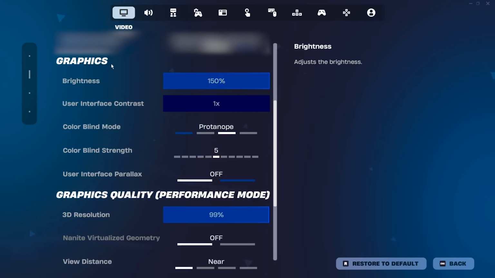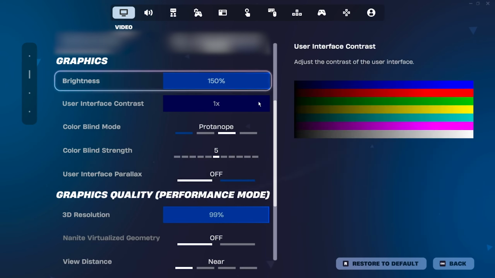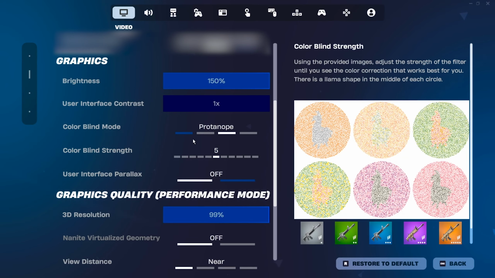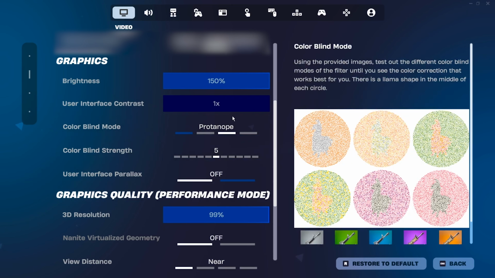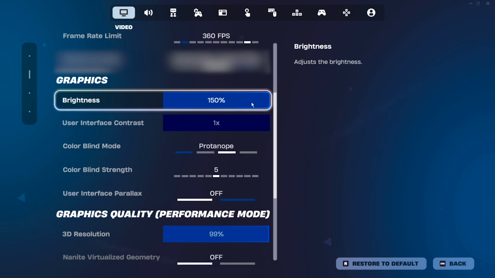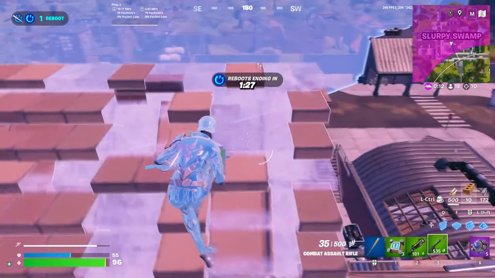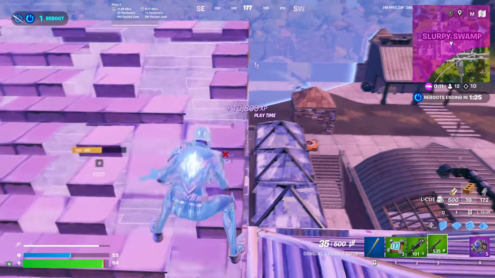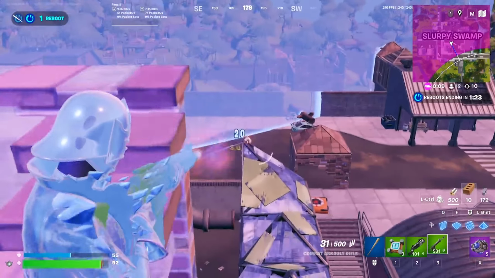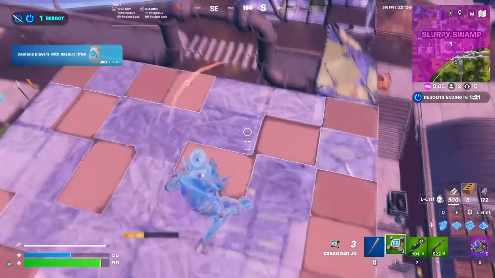But moving down to the graphics tab, brightness, none of this, user interface, all of this has no effect on your performance whatsoever. So this is all totally personal preference for visibility. And honestly, I have mine on 150, but I have lowered my display's brightness on the actual monitor. I wouldn't recommend having this too high because it can cause eye strain, which could affect your physical response time, how your eyes register the game. If they're really strained, your reaction times are naturally going to drop.